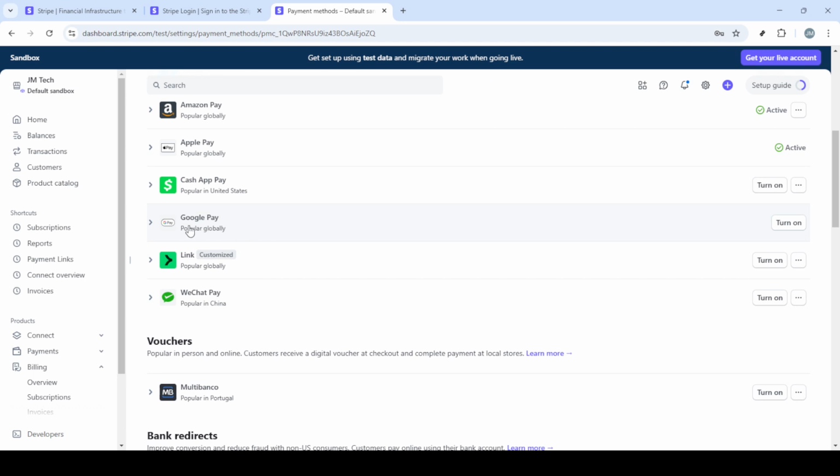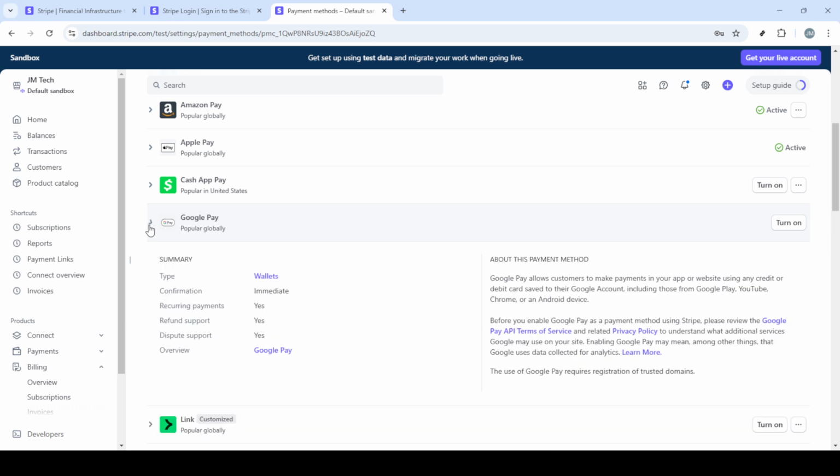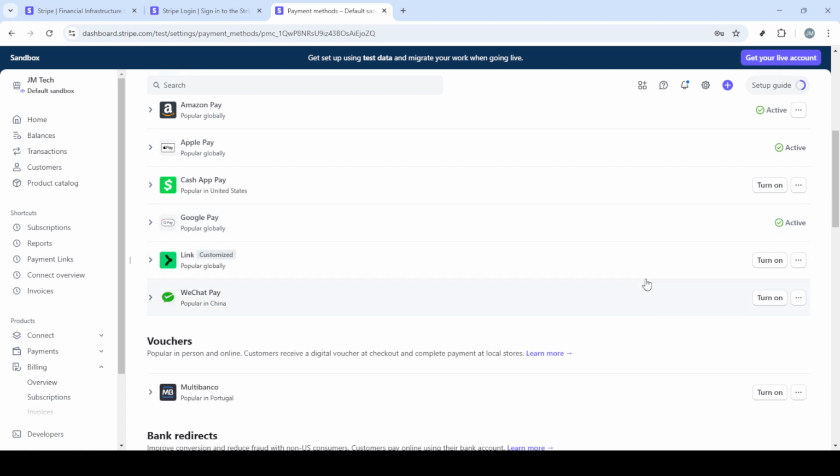It's in this section where we'll get access to Google Pay. Scroll through the options until you find Google Pay listed among other payment methods. To activate Google Pay for your Stripe account, you'll see a toggle switch next to it. Simply turn this toggle on. If the switch turns from grey to a colour, usually blue or green, it means your Google Pay is now activated. And just like that, Google Pay is ready for use in your Stripe account.